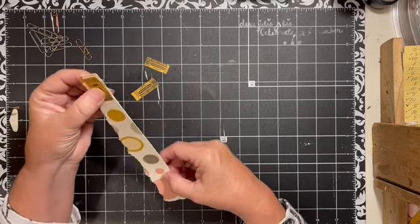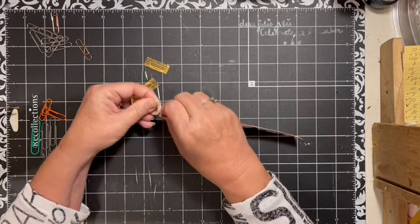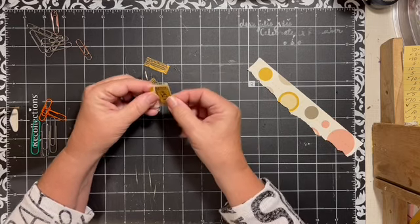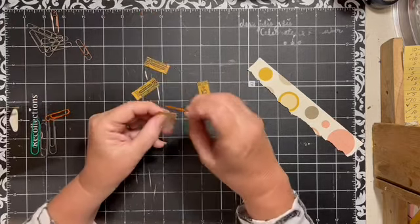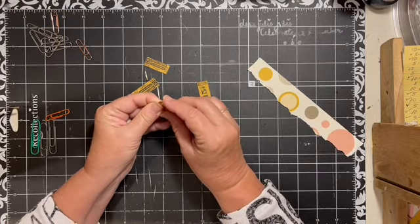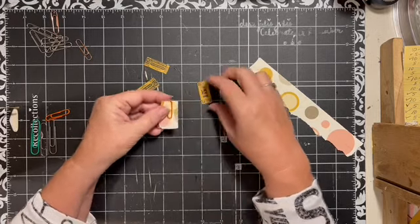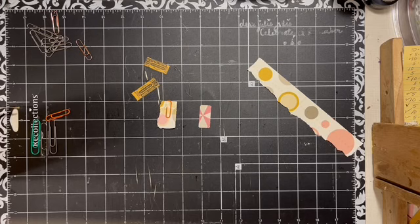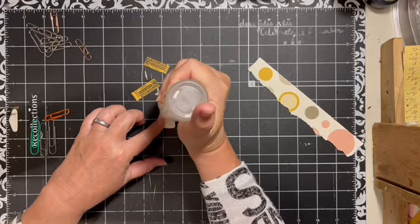Let's come up to this area here. I think it might be kind of fun to just go ahead and rip that, and that'll make it a little bit bigger. I want to turn my numbers so they are up, and I am going to use one of the orange paper clips. And I'm just going to put that over. You see that the large part is on the back, the small part is on the front, and we are going to bring out the fabric tack. And I like to use fabric tack for this part because it dries quickly.